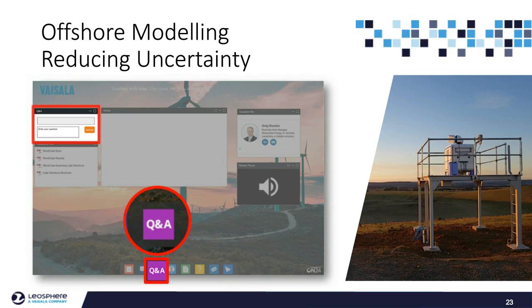Yes, so most of the applications that we're looking at here are equivalent onshore and offshore. So the same principle can be applied for onshore campaigns. But there has been more interest in offshore for the time being, since costly offshore metmasts might need to be installed. Using a scanning LiDAR from the coast allows the user to have a full map of the area. But this can be done onshore as well.